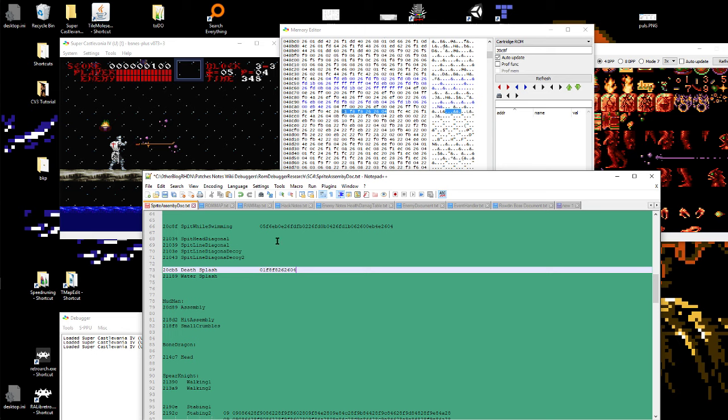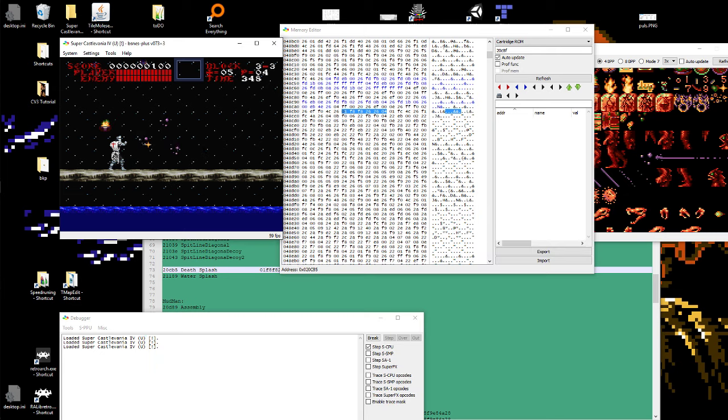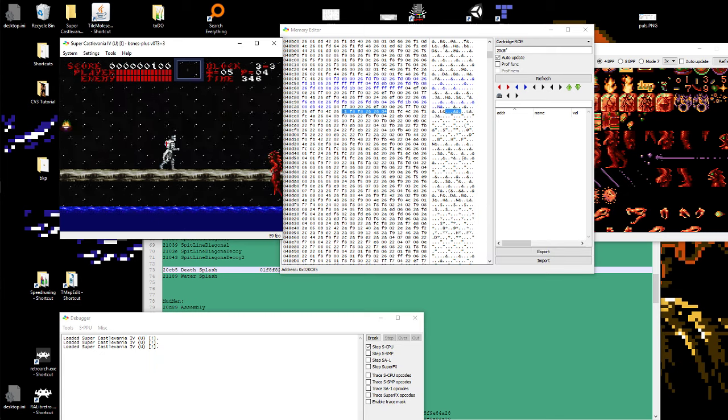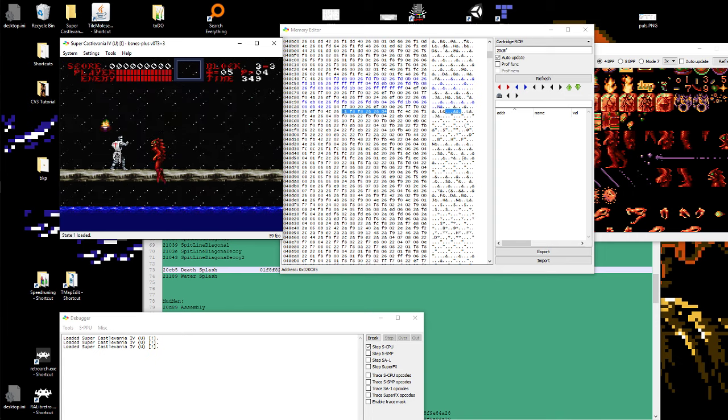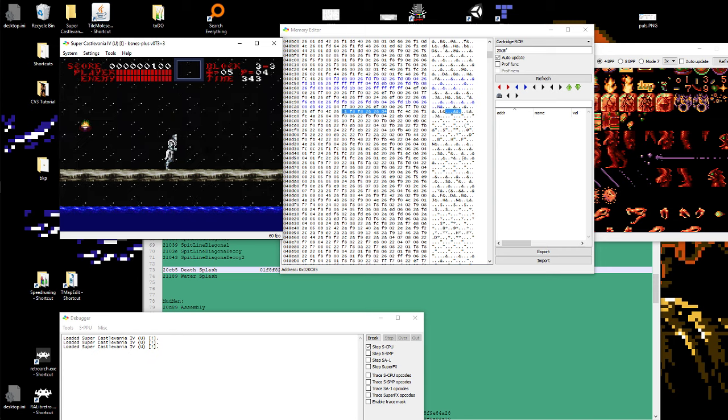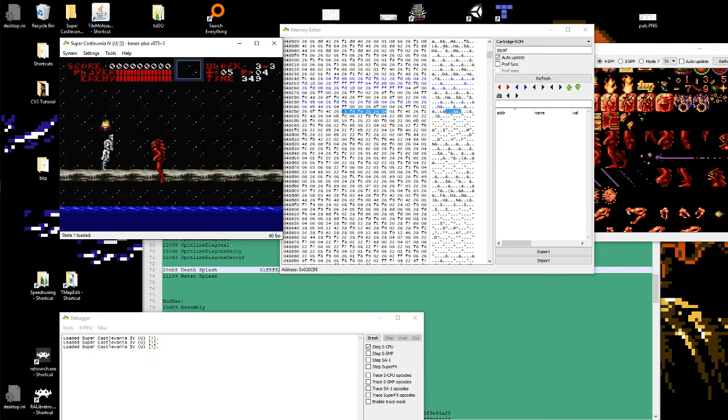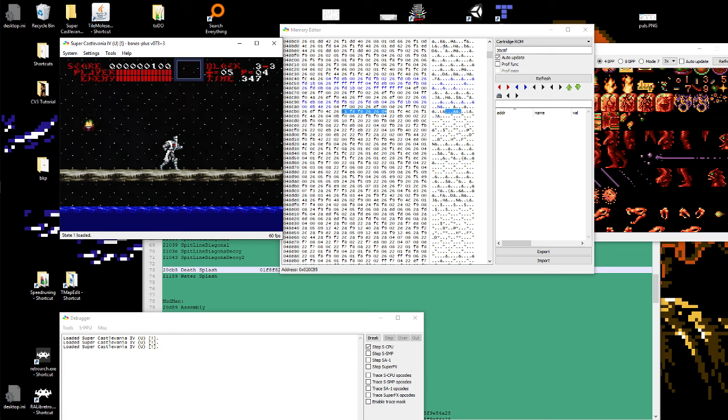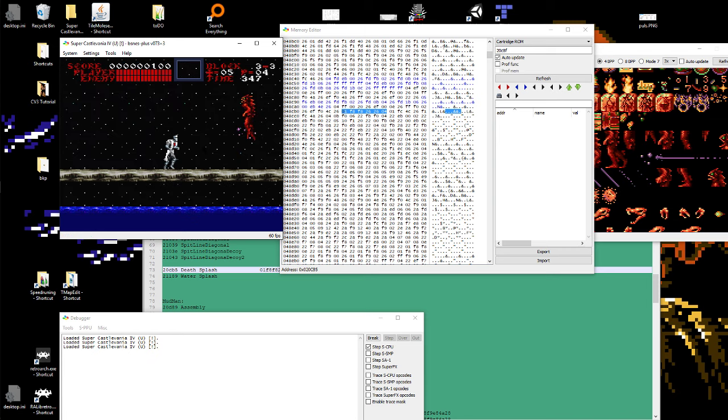Water splash will look the same though, but oh well. I want to have a nice frame. That will do.